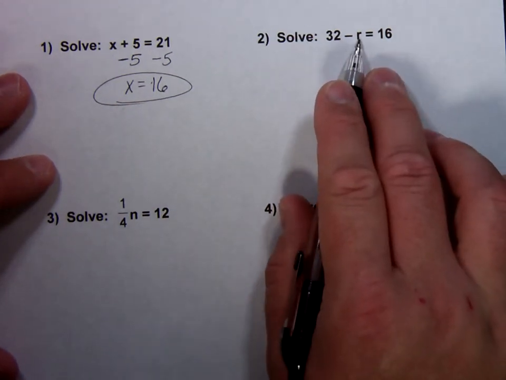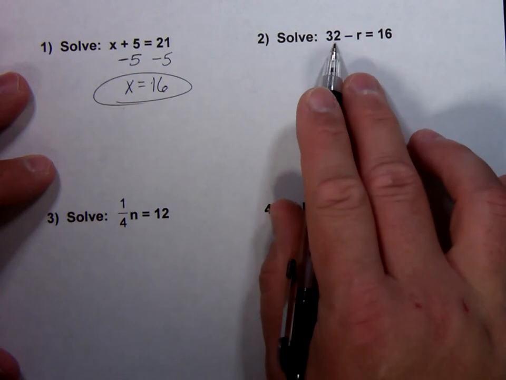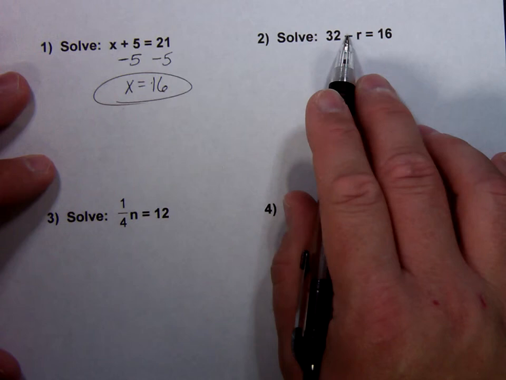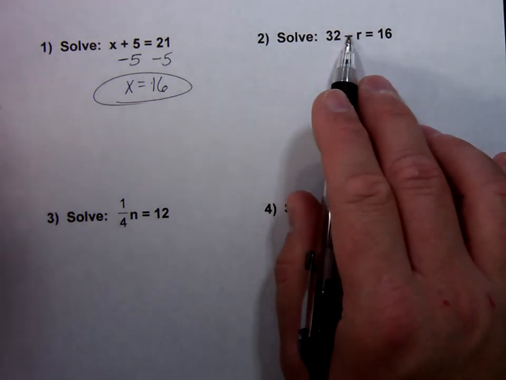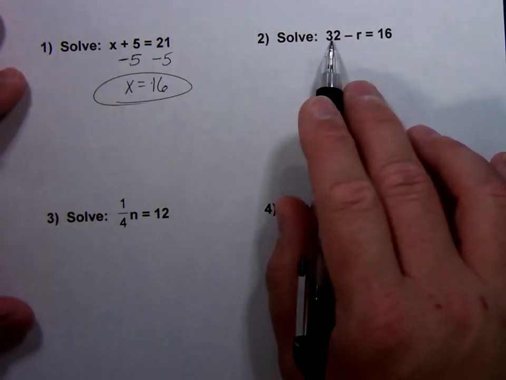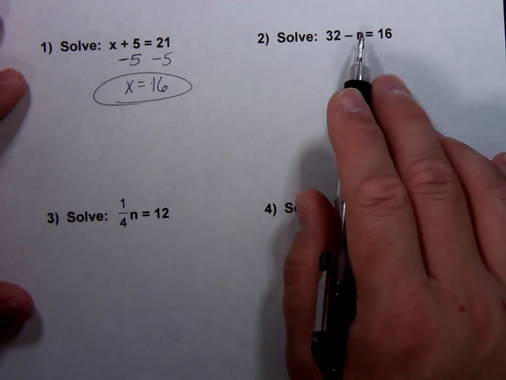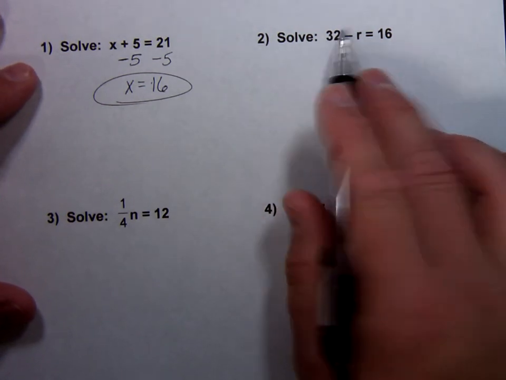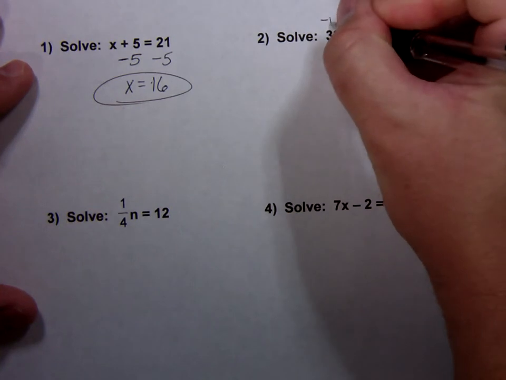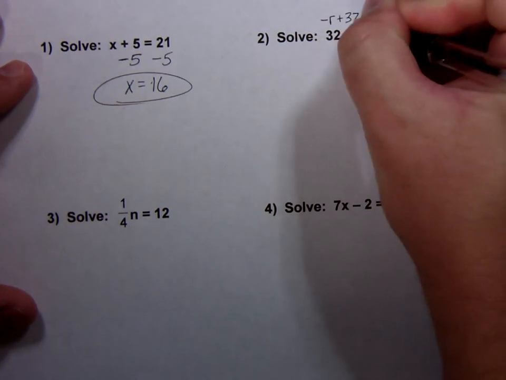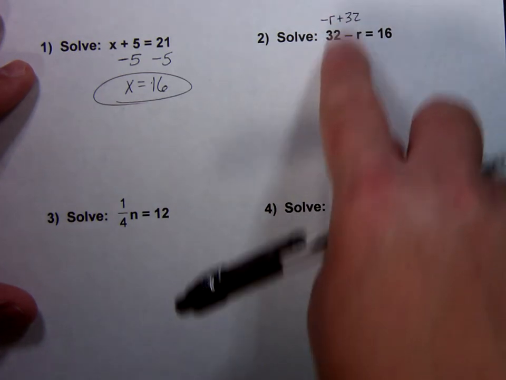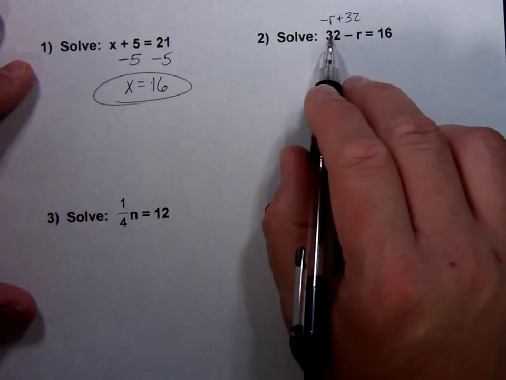Only thing I see on the same side of the equation right now is 32. Okay, now this can be a little tricky. A lot of people see the subtraction sign and think, oh, I'm going to add. But the 32 is not being subtracted from r. R is being subtracted from 32. I could rewrite this if I wanted to as negative r plus 32. That would be the exact same thing. Now I don't need to rewrite it, but I just need y'all to understand that those are the exact same thing.